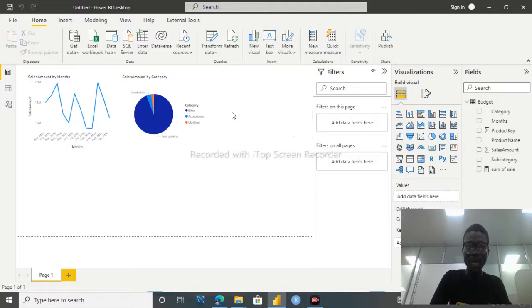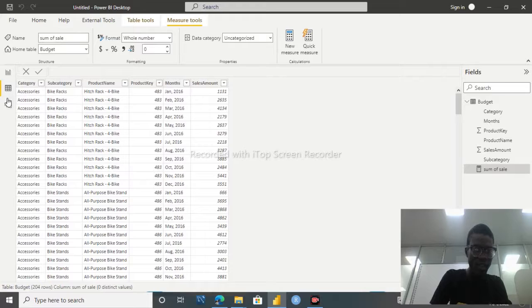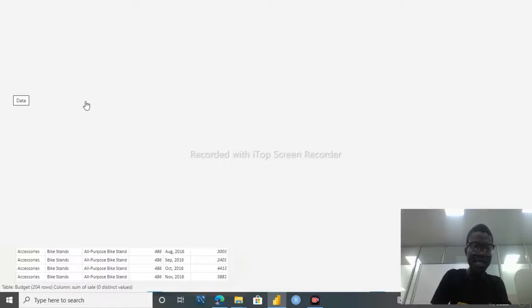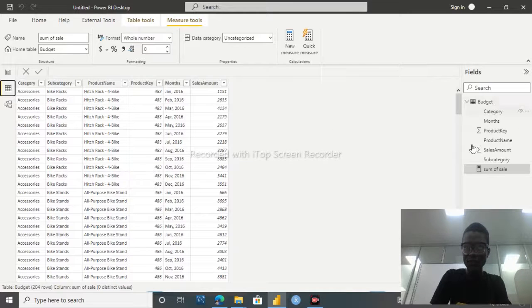Let me quickly show you the column I summed up. Look at this data. Click on this data. We have 3 icons here. We have the report, we have the data, we have the model. So the report is the place where you build this chart. While this data is where you can quickly see the data you have in Power BI. So I click on data and I'm seeing everything: the category, the month, the date I have transformed, and the sales amount. The measure I applied, I actually use it to sum up everything in this sales amount column. So that's the measure I have applied there.